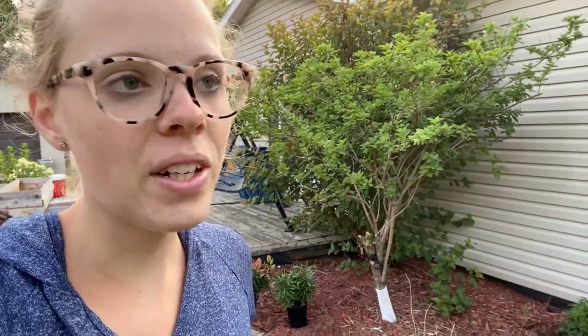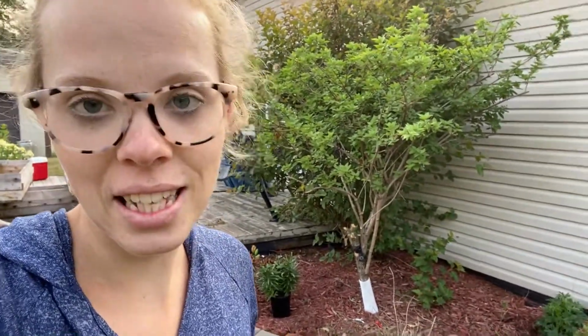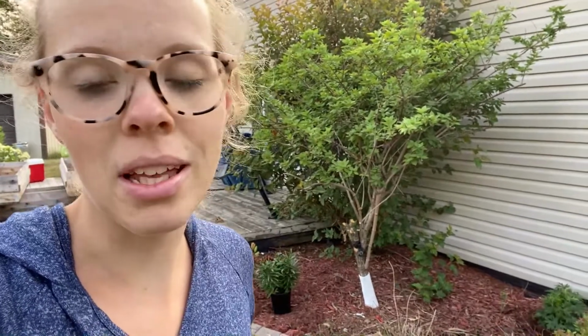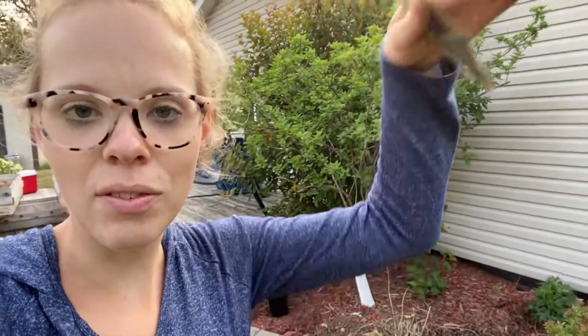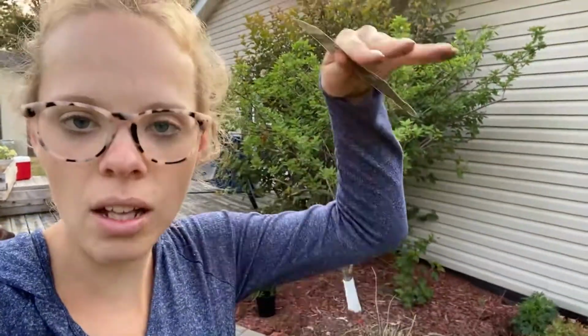So I thought I needed something tall in the back that is fine with partial shade, because it really doesn't get any sun until midday or afternoonish. The first thing that came to mind was delphiniums. The delphiniums I plan to get grow about 4 to 6 feet tall, which will be perfect. There'll be these tall spikes in the back. And then I want to have different layers, so I'm going to have the tall delphiniums.